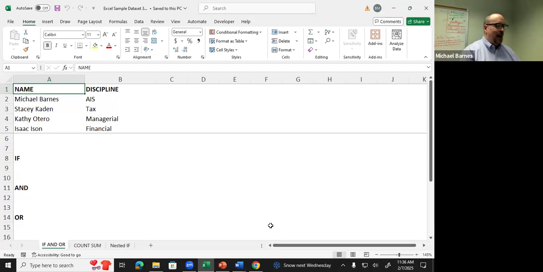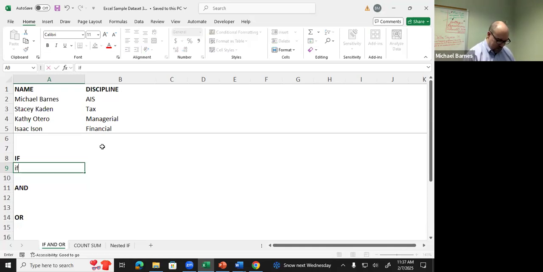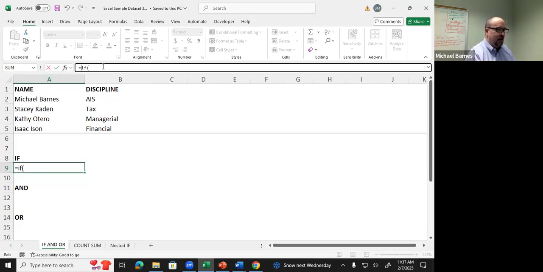Generally, I had a pretty straightforward pattern for this, and I'm going to make them up as I go along. Let's write a very basic IF function. Right below where it says IF, we're going to use the information up here and write out some basic criteria that we'll be looking for. So for this one, we're going to say IF, or I guess I should say equals IF. Remember, you have to start out every formula with the equal sign. My bad. Equals IF, and then the logical test. We're just going to set up a very basic logical test. We're going to say cell B2 equals, in quotation marks, AIS.